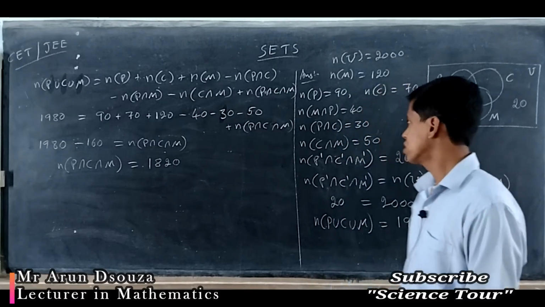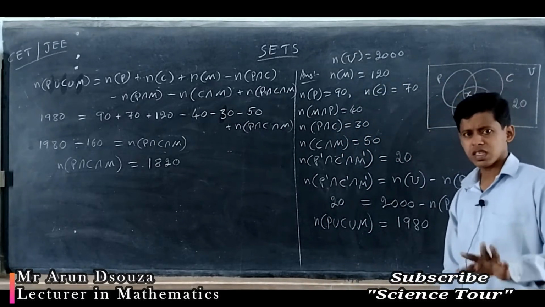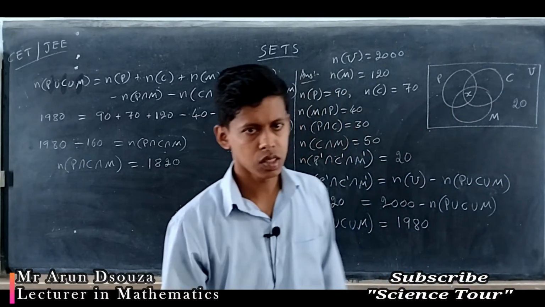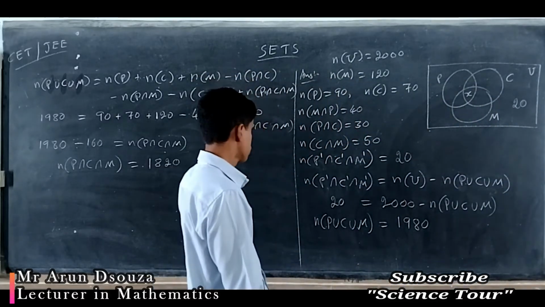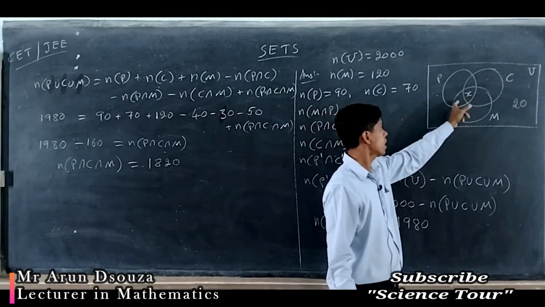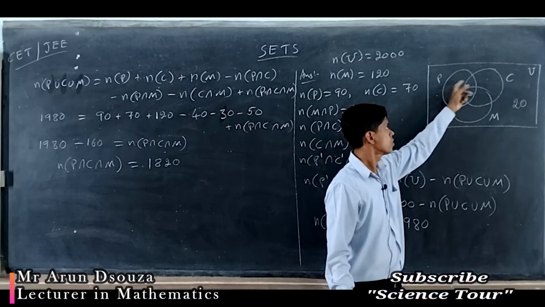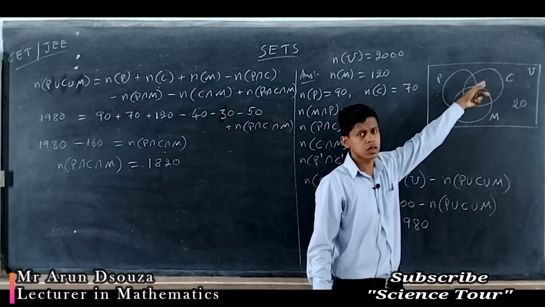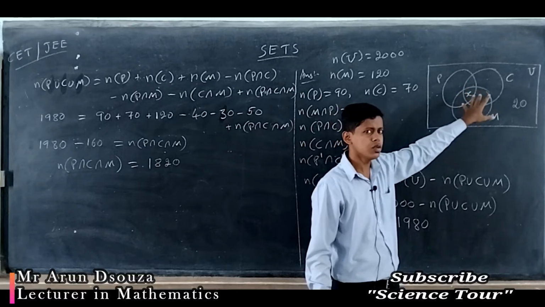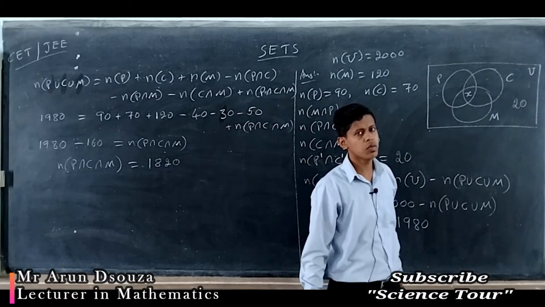I hope you understood. See, we can't solve this. You might have been thinking, sir was saying Venn diagram is easy, we will solve all the questions using Venn diagram, but he solved using the formula. Why? See, if you do not know this, you can't fill these places. You can, but still after doing that, you have to use the formula finally.